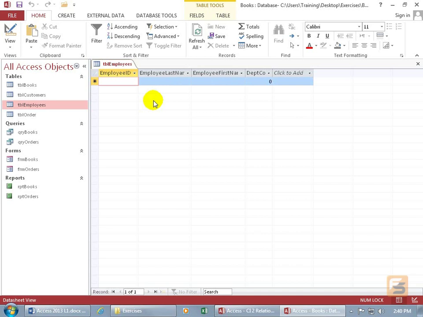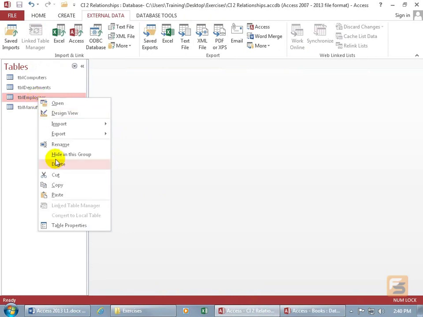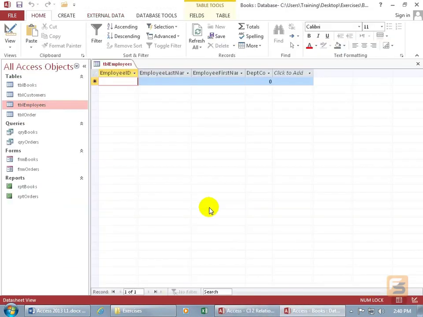Now having said that, if I go back to my computer inventory database and I right-click on it and copy it, and I come back here and I'm like, okay, I really want to add the records to this table now. Let me go ahead and close out. Well, first of all, the table has to have the same fields here and the same type of data, or data type. How do you know if you have the same data type? Well, you go back and forth between the tables. I mean, if you created it, you probably are already aware of it, or if it's an entirely new database, then you want to check it out.